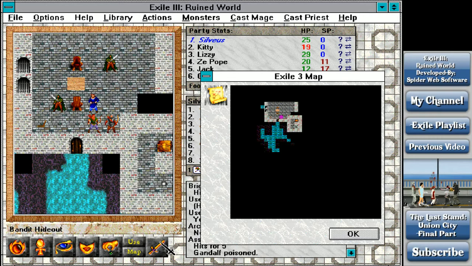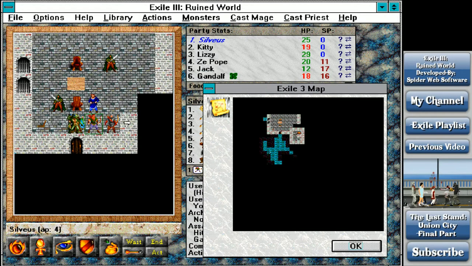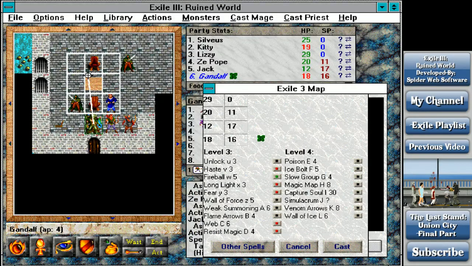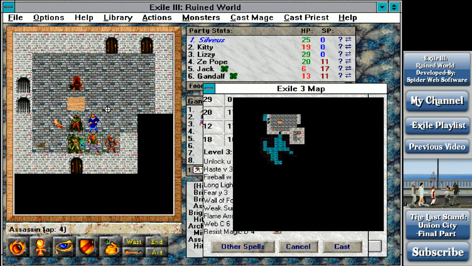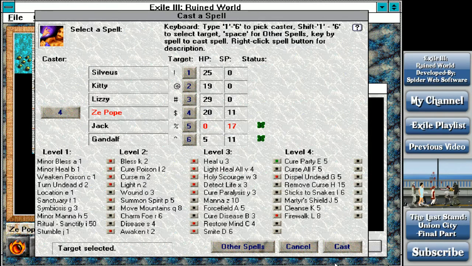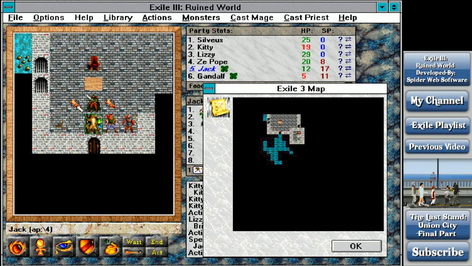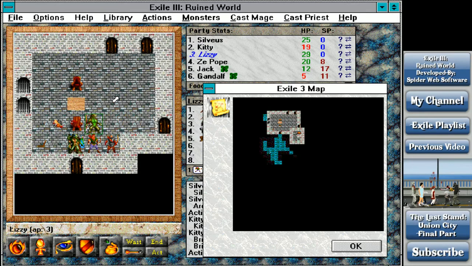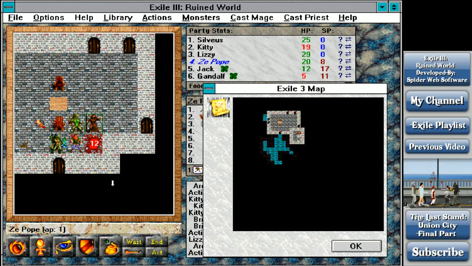This might be a bad idea. Did he poison me? Yeah, Gandalf got poisoned. How do you hit for only 2 damage? Gandalf, fireball it up. Right there on the table. Jack needs some healing. So Pope, it's all you. On who? Heal Jack. Oh, for the love of Pete. There we go.